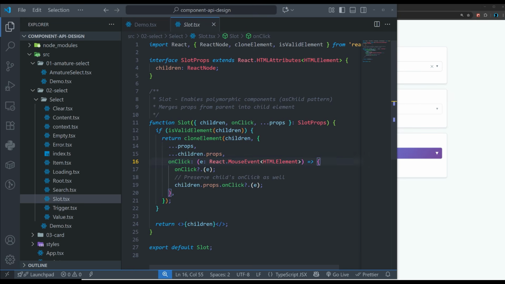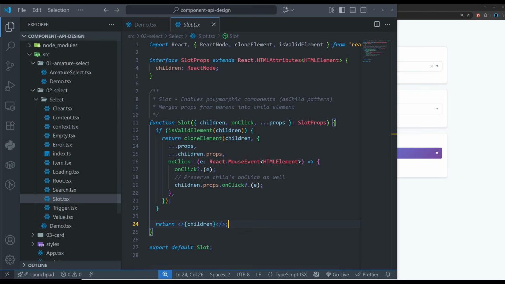Inside it we have the click handler that we provided, and if there is any click handler on the children, we will access that and call it here as well. So we are passing all the props and all the handlers to this cloned element, and we will return that element. But if it is not a valid element, we just return whatever it is. It can be an icon or a simple text. We will just return that.